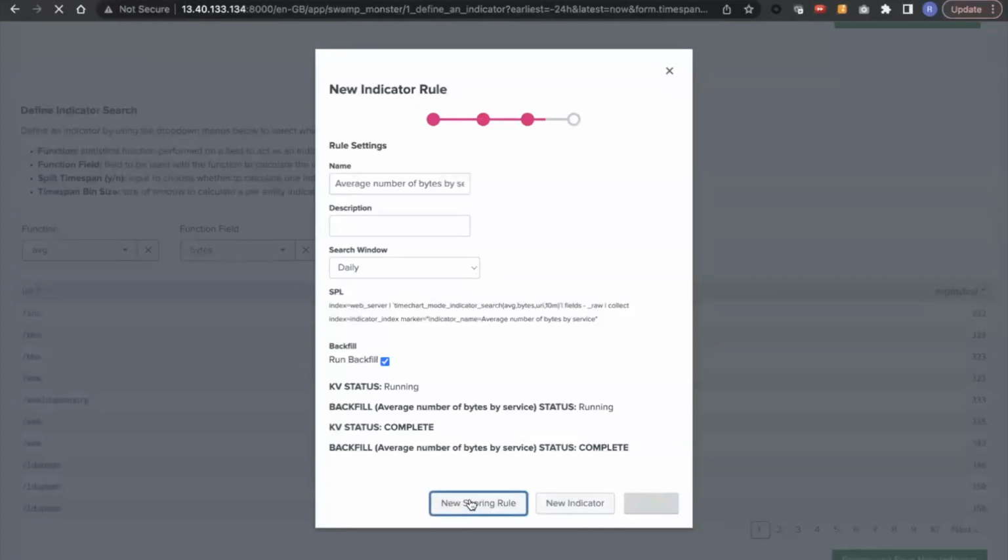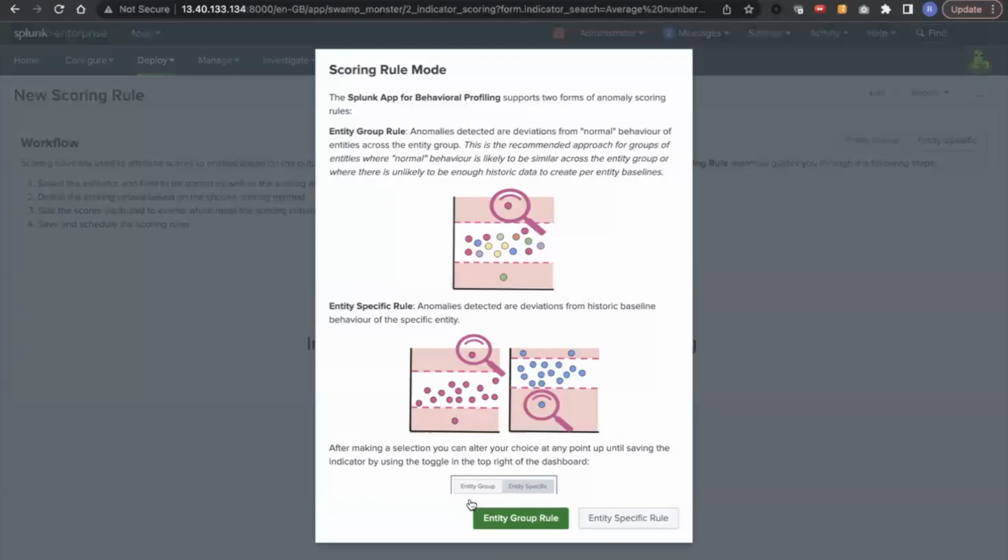But that's only half of the puzzle, right? So we've recorded how many bytes, rather, on average are being expended by each of these endpoints. What we want to do is find where there's unusual values, and this is where we might be showing that a particular service is experiencing some issues. Maybe there's actually a security incident. Maybe something's being removed from it. So what we want to be doing for that is highlighting the anomalies.